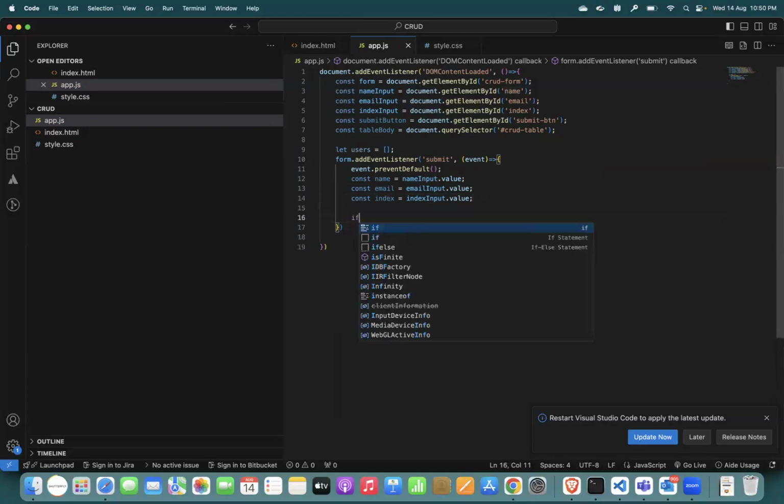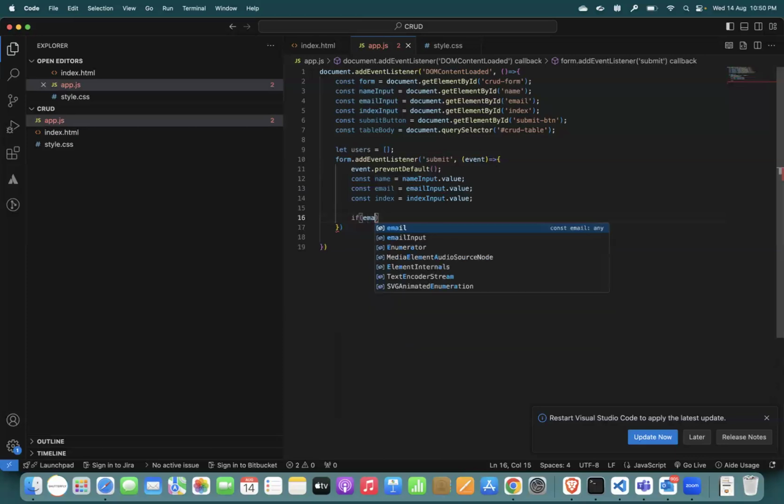Okay, now for example, if the index is not there, if the index is empty, then we'll add the user.